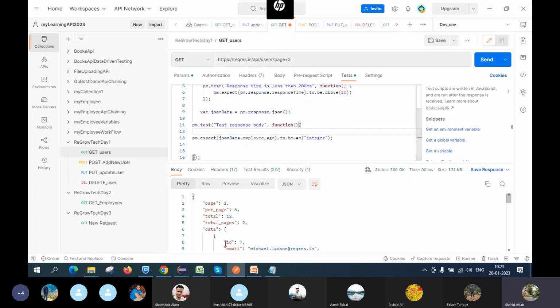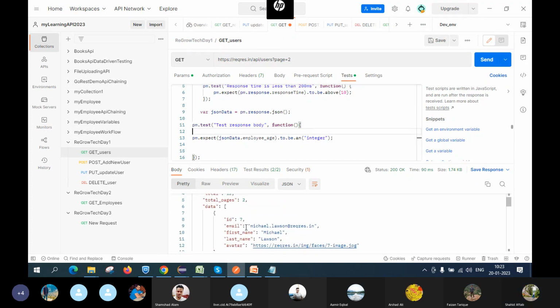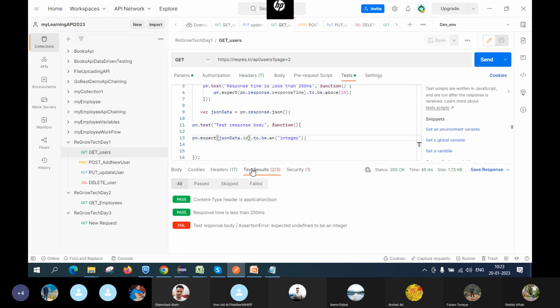Now Iram, can you tell me, if I want to check for this ID, not the value 7, but what is the data type of ID, what will be my path? We'll remove employee age and put ID, and to.be.an integer. It says integer is not defined.